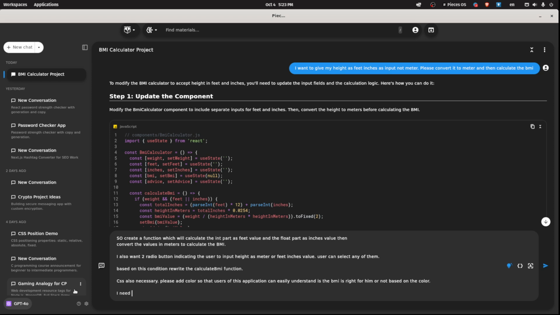I need another section at the bottom. Basically, I want some features so that, for example, if my BMI is 25 point something, or if my BMI is 30 point something, it seems like my BMI value is high.